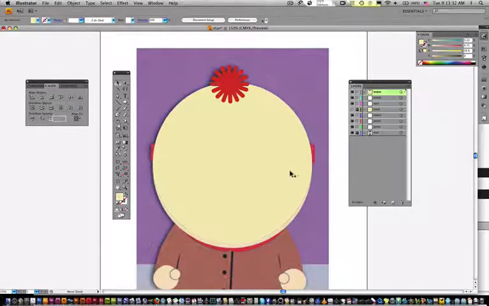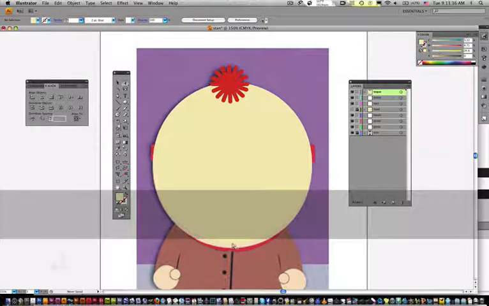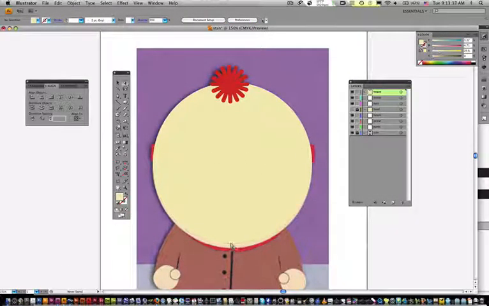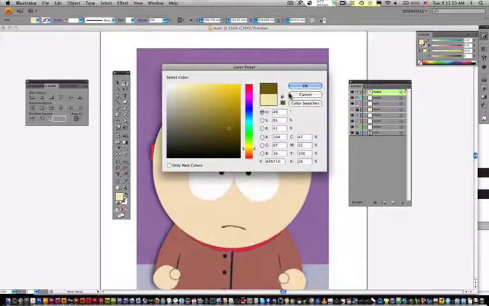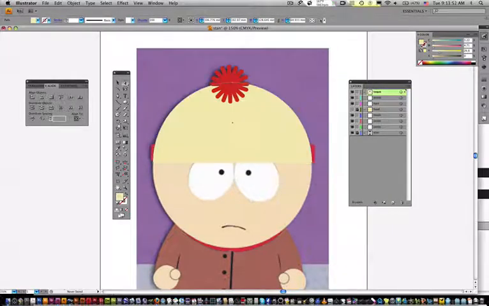All I'm going to do now, I can do two things to cut this circle in half. Number one, I can click on this little shape like so, and delete it. And you see right now, it kind of looks like it's got a skull cap. So right now, I'm going to change this color to the blue that I want, just a dark blue.